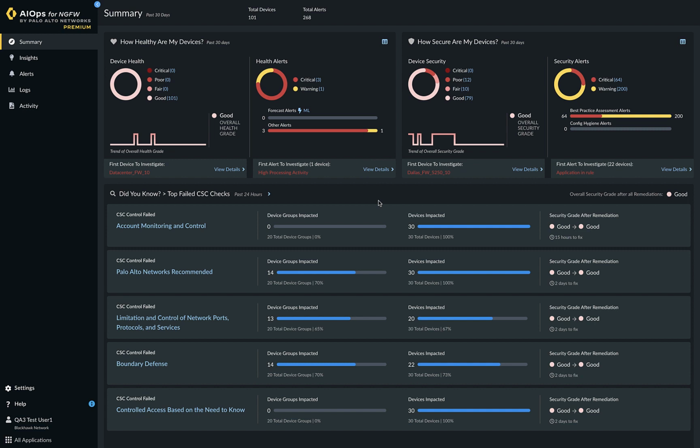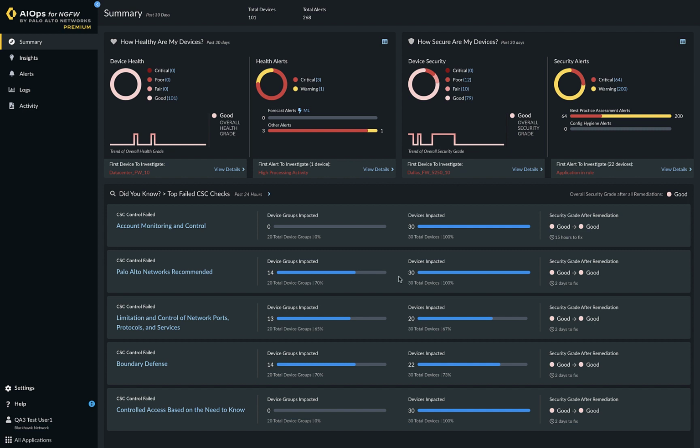New users of the product are brought to the summary page where you can see the overall health of all the devices in your network and the most critical risk that needs your attention from a health and a security perspective. You will also see how good your deployment is doing from a health and a security angle. This overall grade is the roll-up of the grades of the individual devices. This gives you an assessment into how secure your configuration is and how well you're adhering to Palo Alto Networks' recommended best practices.